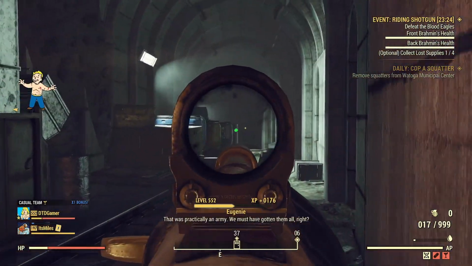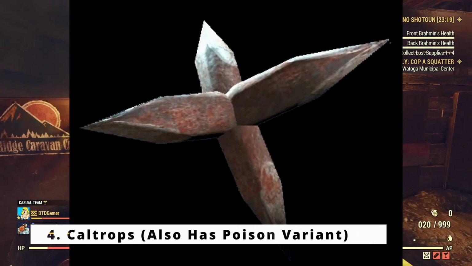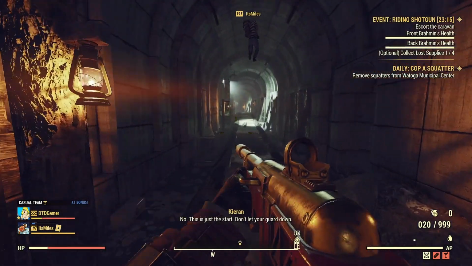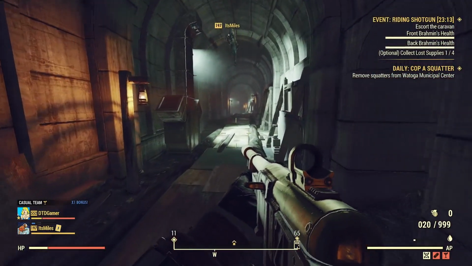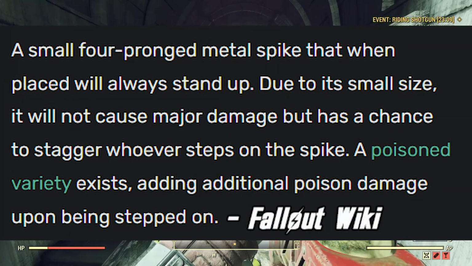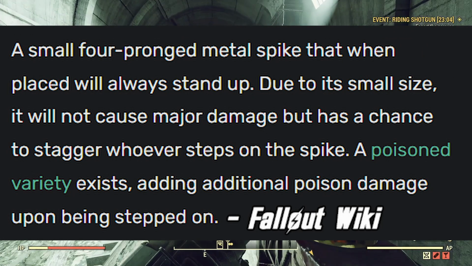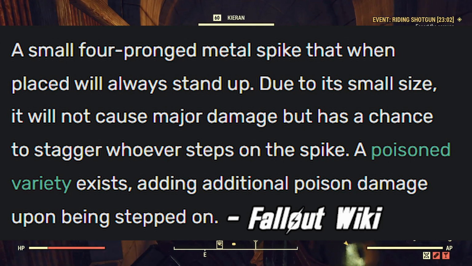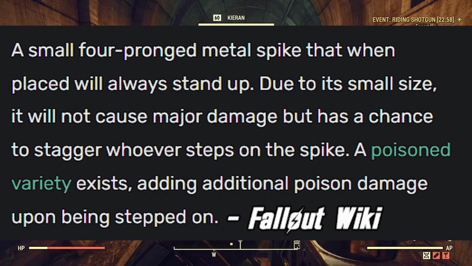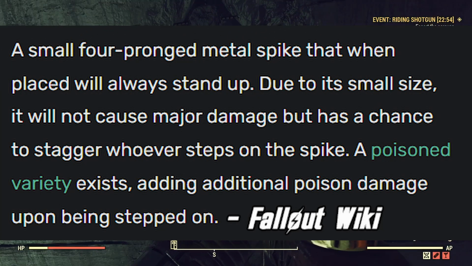Next up is a bit of a weird one. This one is Caltrops. Now, this is like a little spiked ball type of thing that you would throw down. It would stick up and then an enemy could walk along it. The description on Fallout Wiki describes it as a small four-pronged metal spike that when placed would always stand up due to its small size. It will not cause major damage, but has a chance to stagger whoever steps on the spike. There's also a poisoned variety, adding additional poison damage upon being stepped on.